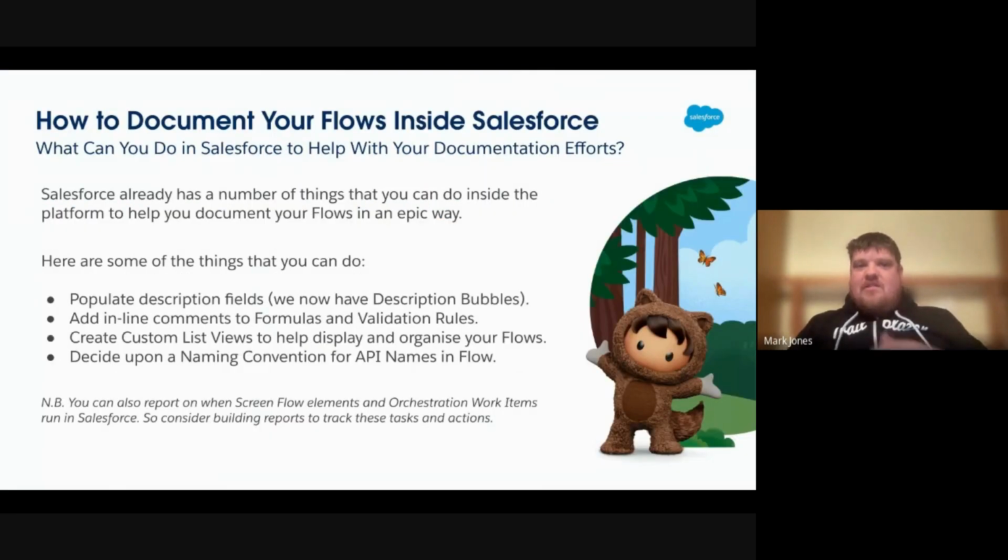Moving on to how we can document our flows inside of Salesforce. There's quite a few different things that we can do inside of Salesforce to document, and the main things I would say are to populate your description fields. And we now have description bubbles in the Spring 23 release, if you have seen that, and I'll demo this in a brief second. We also have the ability to add inline comments to formulas and validation rules inside of Flow.